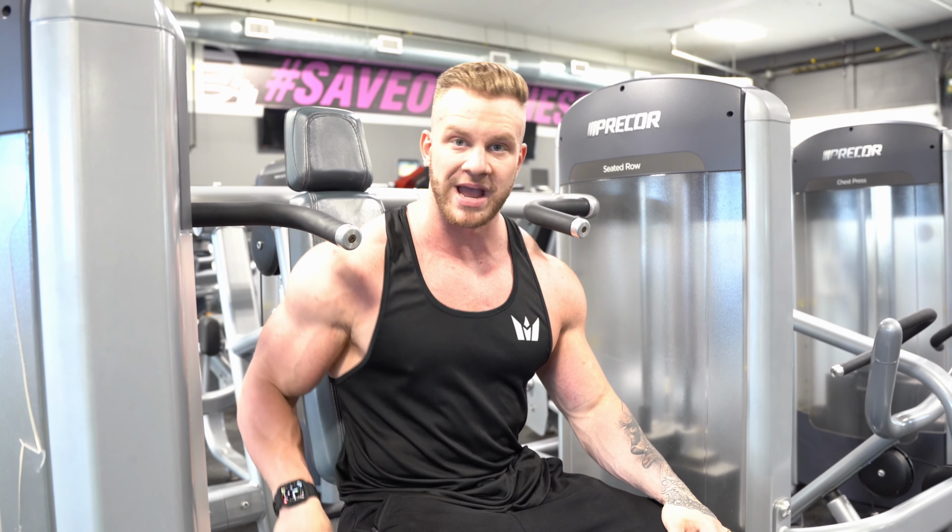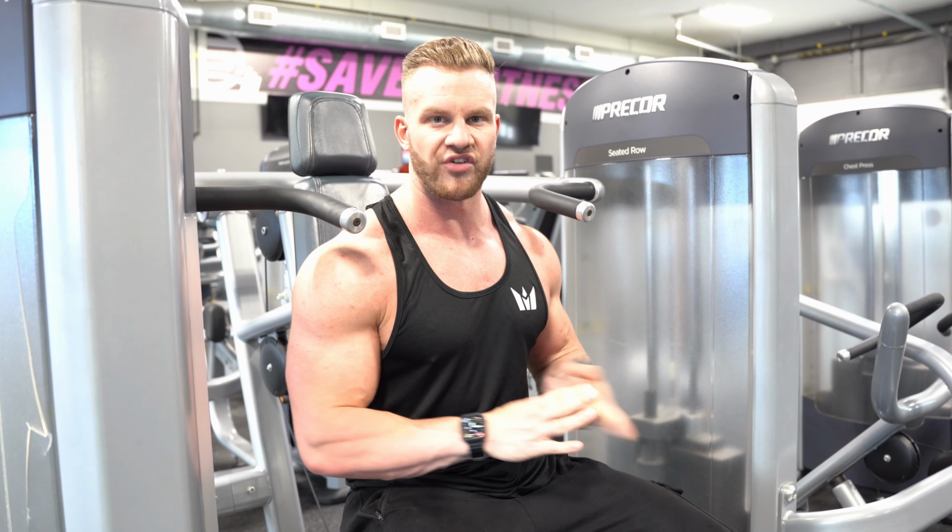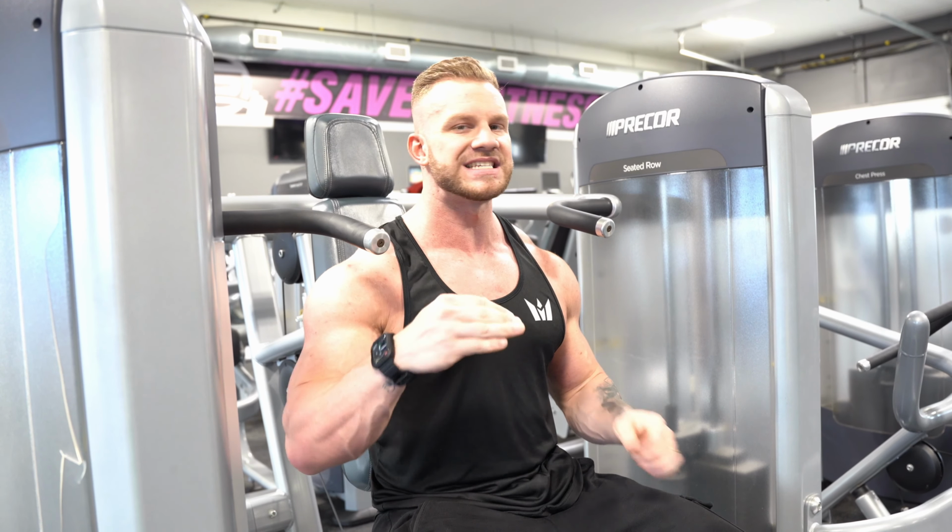So now we're doing a compound movement. You can usually start with a compound movement, but for me personally, I like having my shoulder warm up. So lateral movements, rear, front, and then doing a compound so I can really feel the muscle a lot more and I don't have to use an excessive amount of weight that I could hurt myself, if that makes any sense.